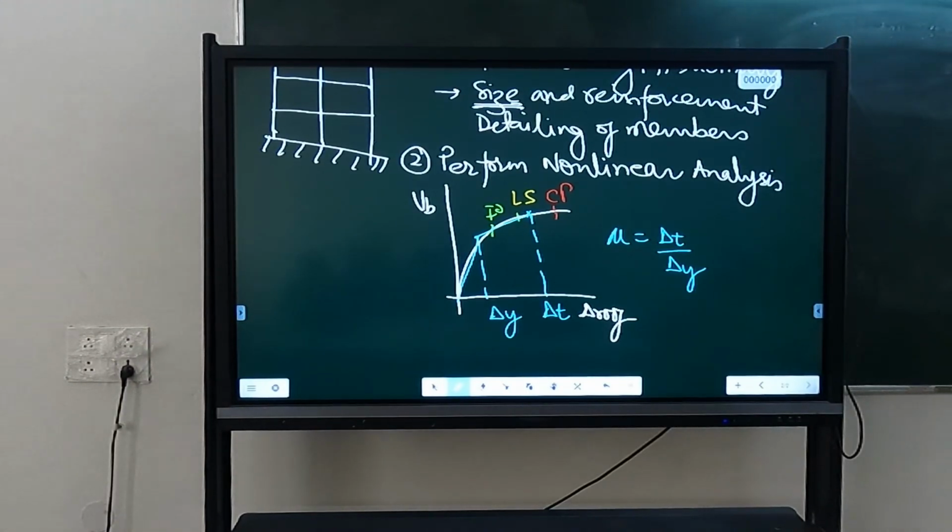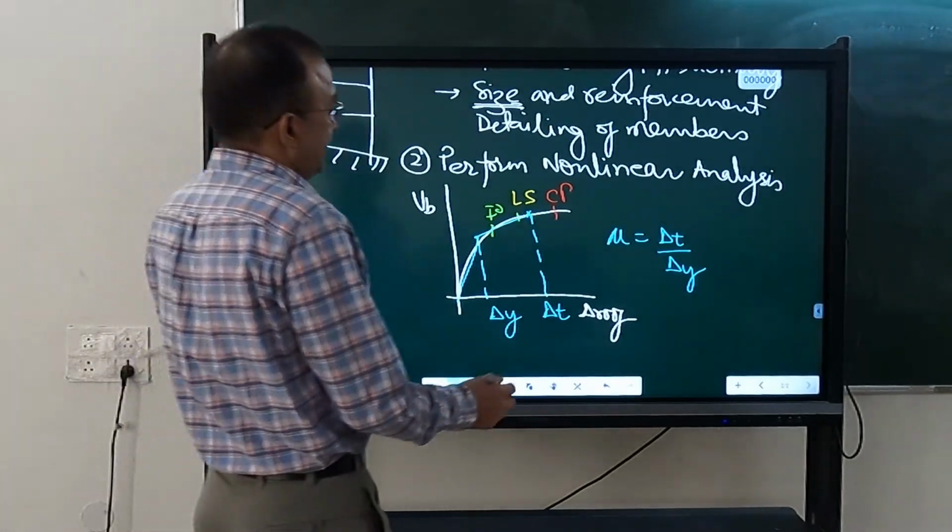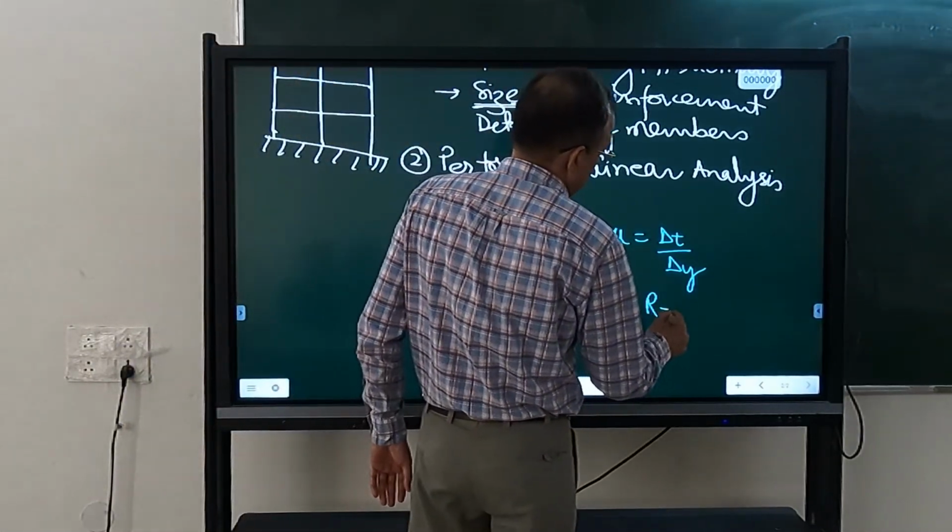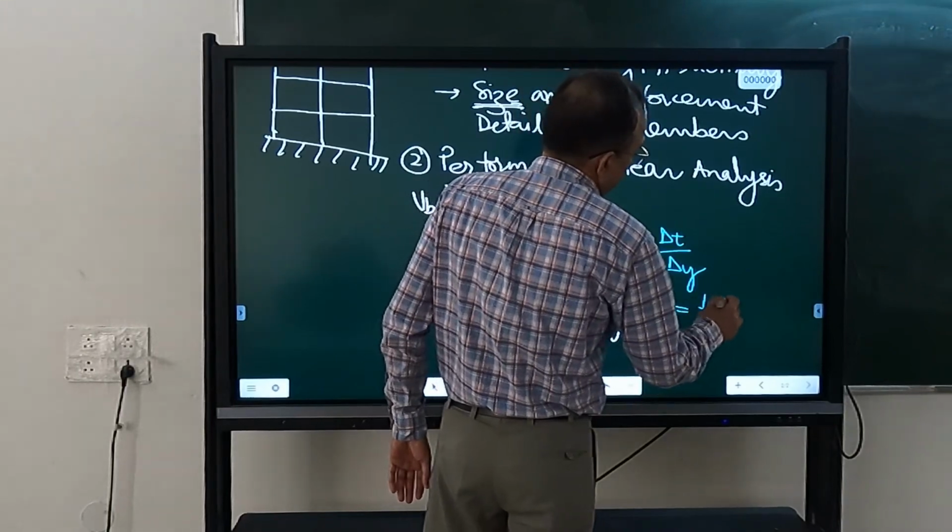Sir, in the elastic analysis, the response reduction factor we are using, is it in any range falling between those displacements? Sorry, I couldn't get that. Can you repeat? The response reduction factor in code. In code, there is a fixed value of response reduction factor given for one type of building. You will take that value. Here we are deriving that response reduction. Here we will be calculating R xi or R mu, which is a function of this ductility.